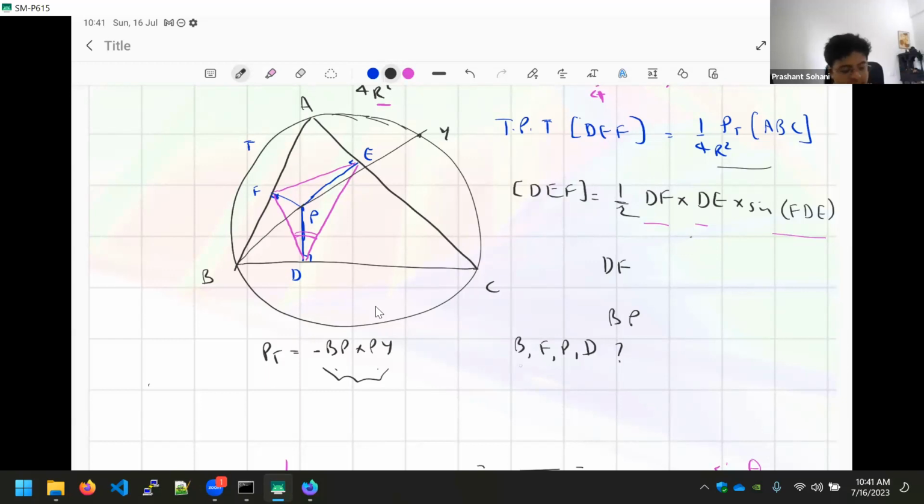So what can you say about this? Yeah, by the way, why do you think of Ptolemy's theorem? Because these 4 points are cyclic, right? Because of the 90 degrees which are given, the feet of the altitude. So these are cyclic. And not only are they cyclic, so what is that circle? What is the diameter of that circle? Do you see BP is the diameter of that circle? So BP is a diameter and DF is some chord in that circle.